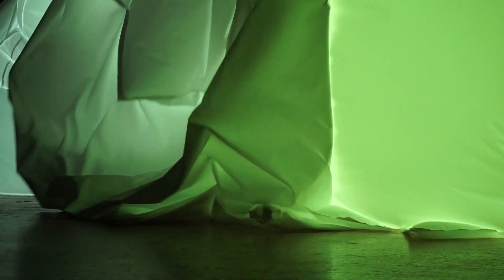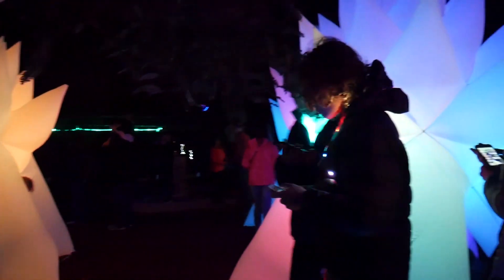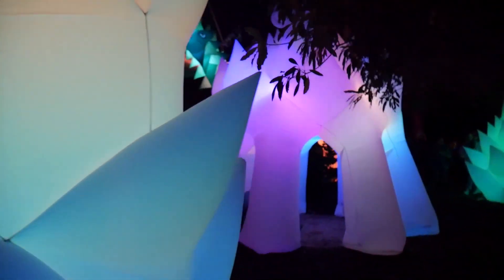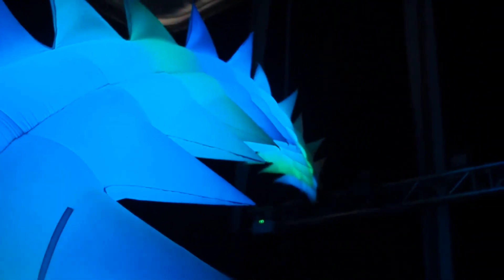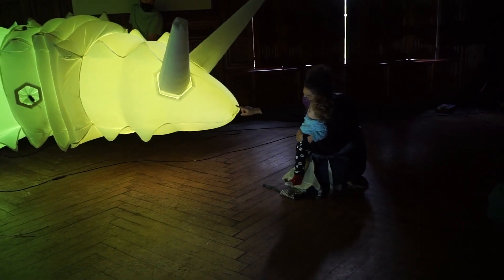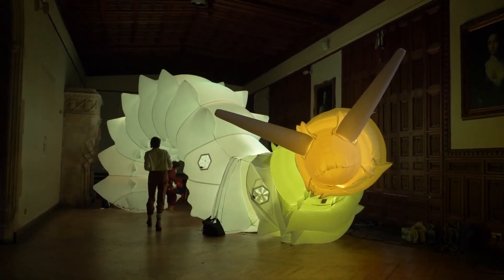This week I also learned about a UK group called Air Giants. They make these massive inflatable sculptures that light up from the inside and move — it's like large-scale soft robotics, but just for entertainment. These remind me of the work of Astro Botanicals, a local group here in the Bay Area that make large inflatable sculptures from nylon ripstop fabric. But Air Giants adds movement using hexagon-shaped vents sprinkled throughout the sculpture that can be opened and closed remotely to shift the air pressure in the design. The effect is incredible, and I imagine it's something you could replicate with a servo and some 3D-printed elements. As someone who's into animatronics, this is like a whole other direction I hadn't considered.